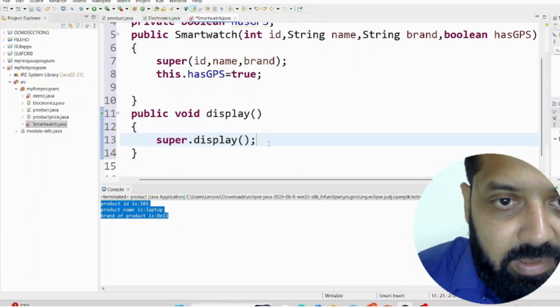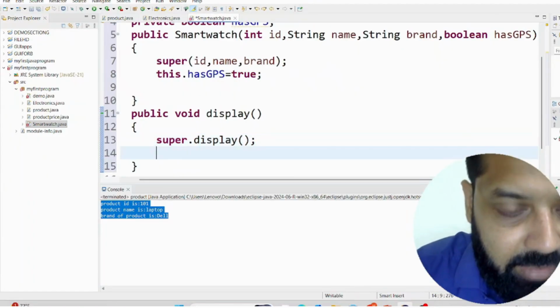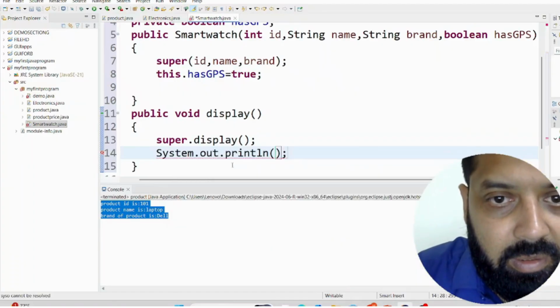After calling this display, it will display the value of brand.